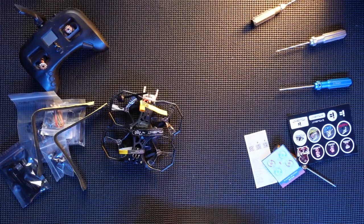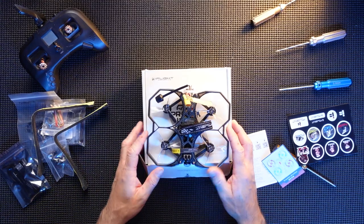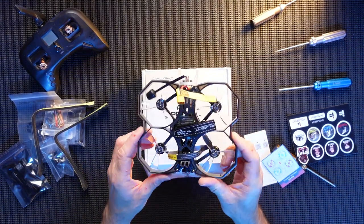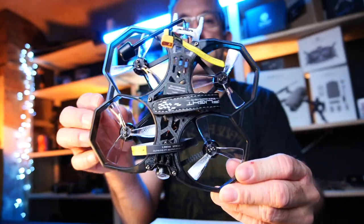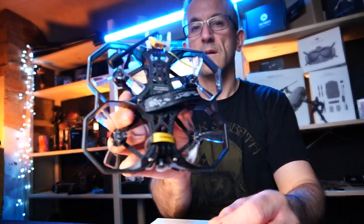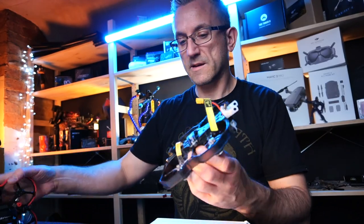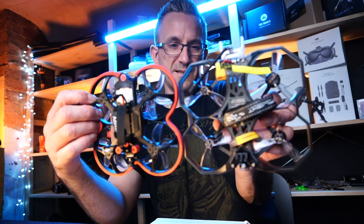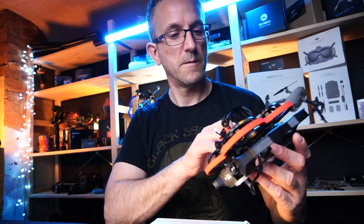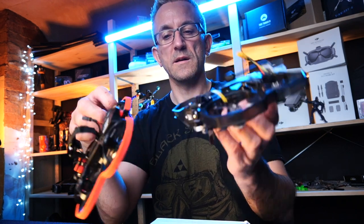So let's have a look at this ProTek 25. Let's leave the box there, help on the background actually. So there she is. She looks absolutely great. Really like the actual design of that. Looks really nice. If you want to compare the size to the actual 95X, it's only slightly larger. The bumpers make it slightly larger, but only slightly.